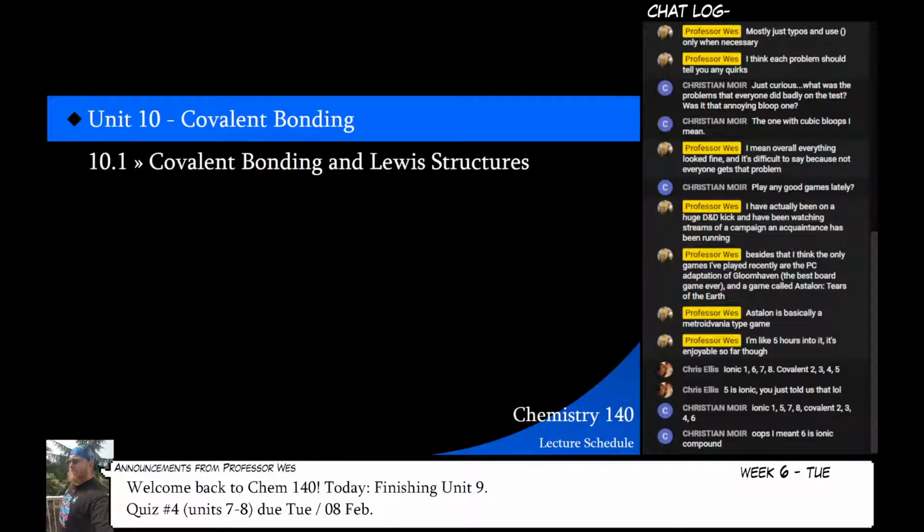I forget where the next quiz falls. I believe it's 9 and 10, but I'm going to have to check. Unit 10 is very, very short. I don't really cover much of the stuff from Unit 10, and I don't believe there's that much in the workbook. Really, what we're going to be doing is just simple Lewis structures for covalent compounds, so that you have a general idea of what they look like. Will we finish this today? Probably not. How much time do we have? Maybe we will. Well, let's get started and see how far we get.